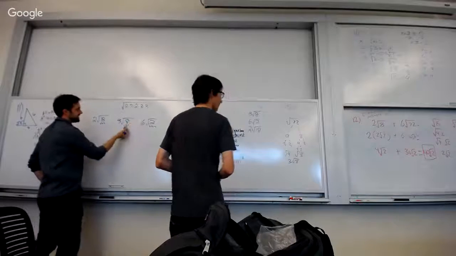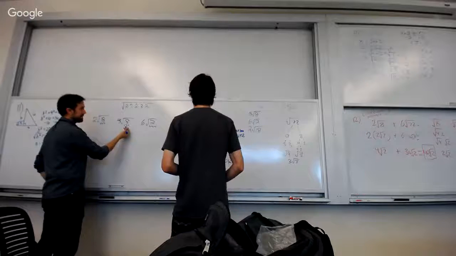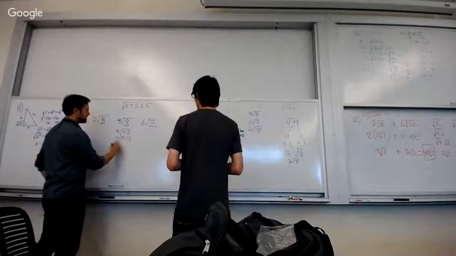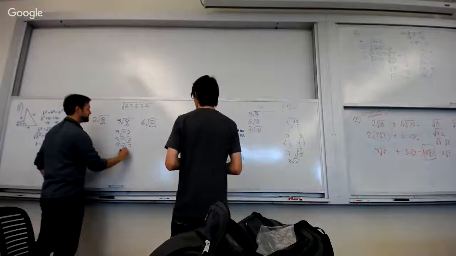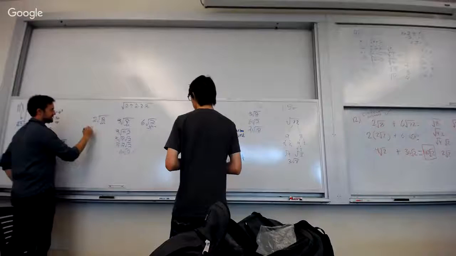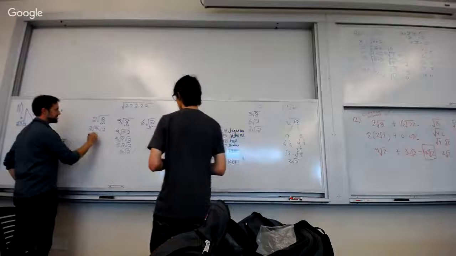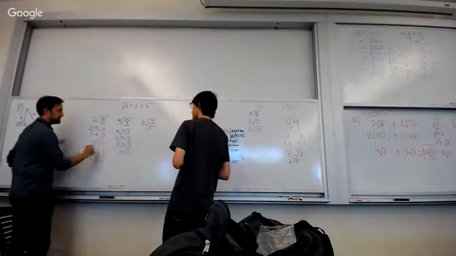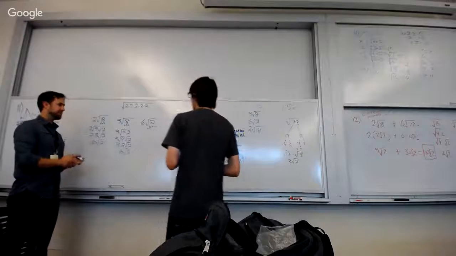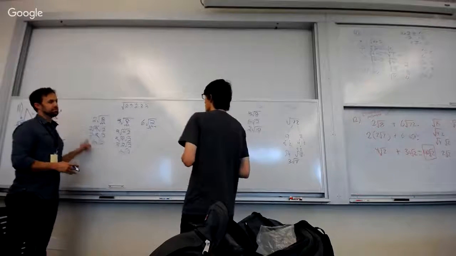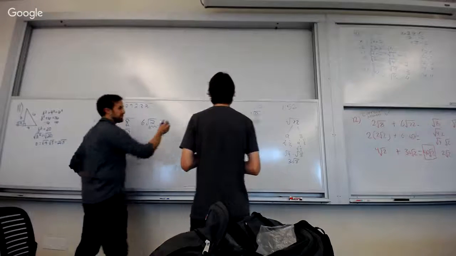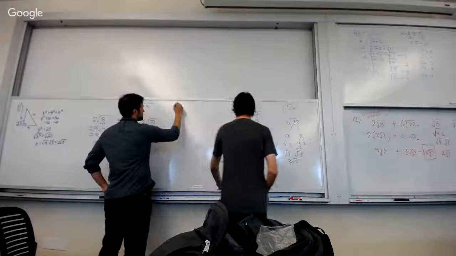It's the best answer because now this root 8, I can simplify it. Now I can take my root 8 and call that root 4 times 2, which is 3 root 4 root 2, which is 3 times 2 root 2, which gave me 6 root 2, which is what we say the better answer is. And then root 18, same thing. I can say that's root 9 root 2, which is 2 times 3 root 2, which is also 6 root 2. So if you apply the algorithm, simplify it as much as you possibly can, they all lead to 6 root 2. How's that? Now can I show it to you a different way? So you've got the square number line.